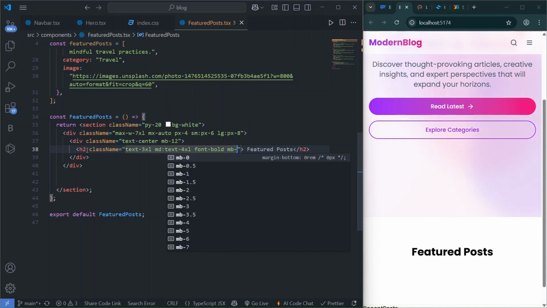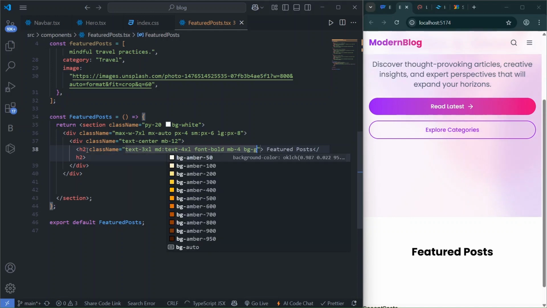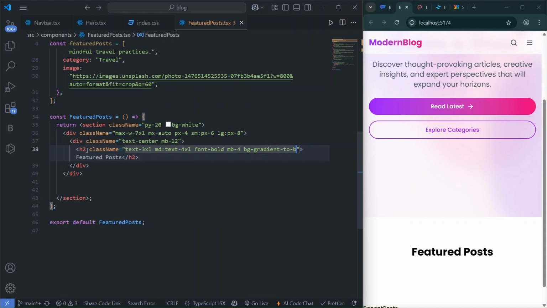So margin from bottom you can write like 4, and the bg gradient, and we can write to right or bottom.